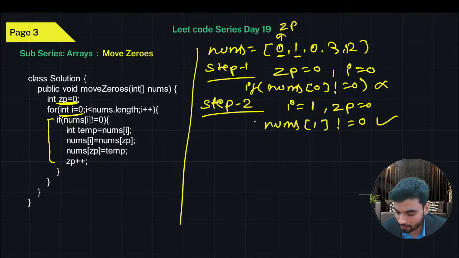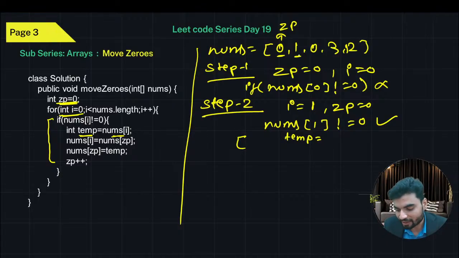So now you'll swap the value, which means you will have an array at the zeroth pointer. Look at this. In temp you are having nums[i], which is 1. I'll write here also. In temp you will have nums[i], and the value at index 1 is 1.